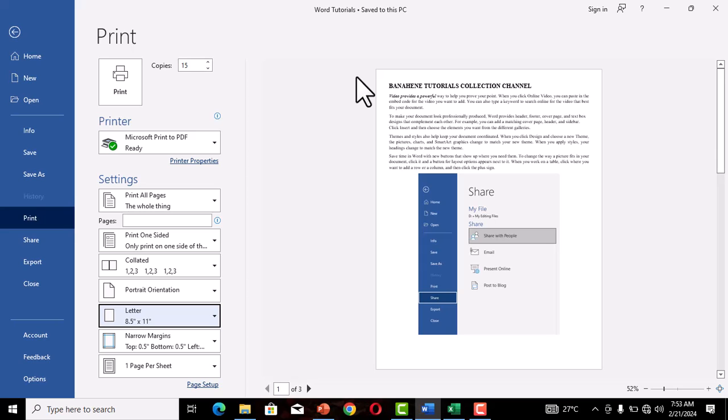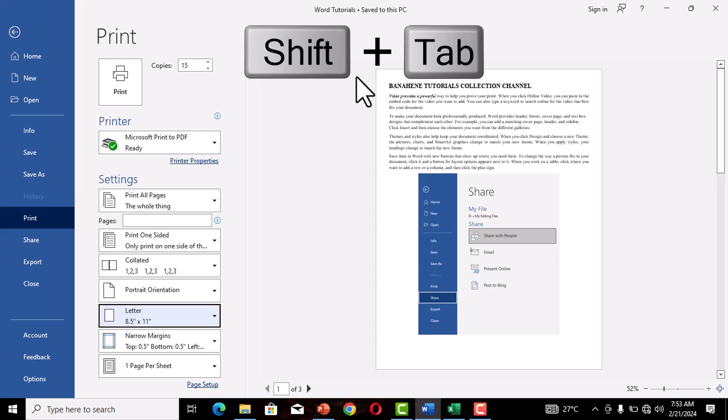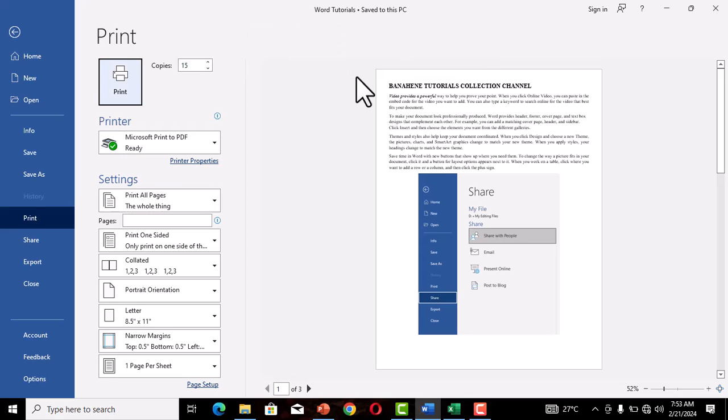Now if you want to reverse to the top of your printout, that is where we have the copies field and also the print command, you can use the shift key and the tab key, and now this moves upwards, and now the print command is selected. So if I press the enter key on the keyboard, this means that I have issued a print command, and the printer connected to this computer system is going to print out this Word document. So this is how to use your computer keyboard to print out your Word document without the mouse.